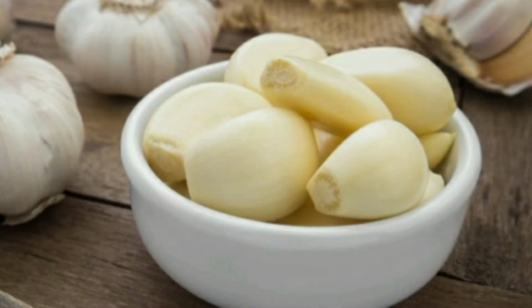I know some people will be like, how can diet cause vaginal odor? There are some foods with strong odor, for example, garlic. We all know that garlic has a strong odor. So when you consume such foods, it can lead to vaginal odor. So what do you do? If you are someone who is having vaginal odor and maybe it's from a bad diet, you can avoid foods with a strong odor.